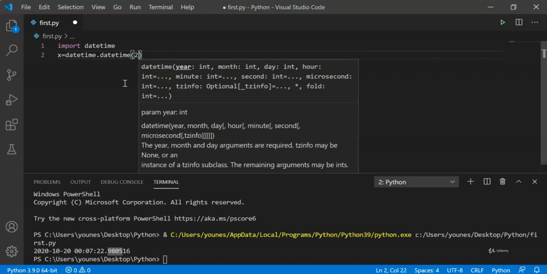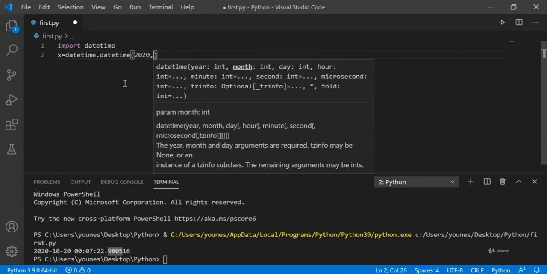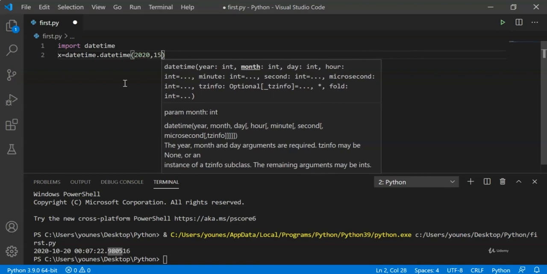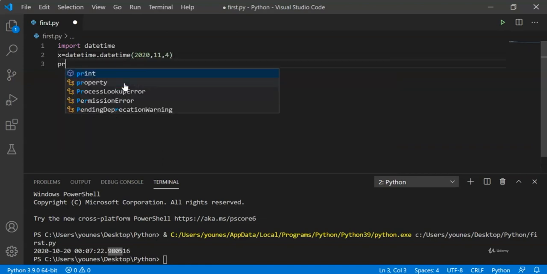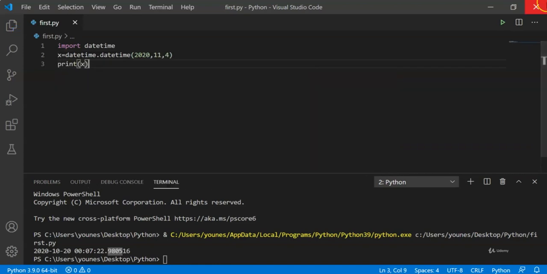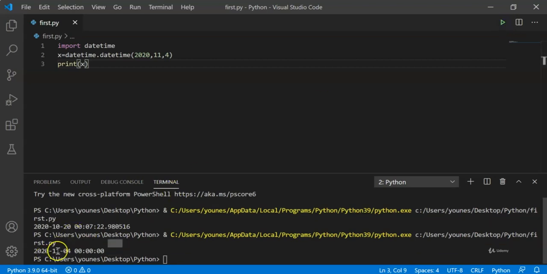So let's suppose we want the year 2020 and the month 11 and then the day 4. So now if I run this code, I'm going to get 2020 11 4, and since I didn't mention the hours or minutes or seconds, I'm going to get zeros. So we can add 3 optional extra arguments here and specify the hour, minutes, and seconds.